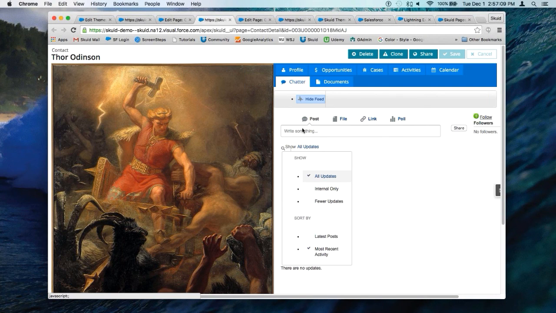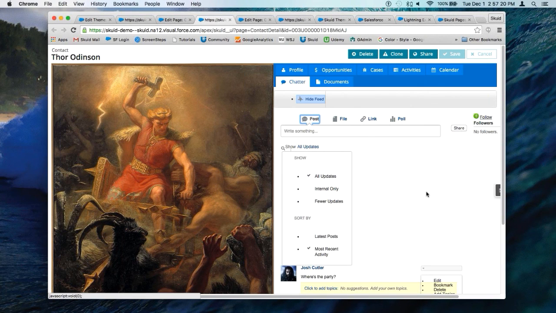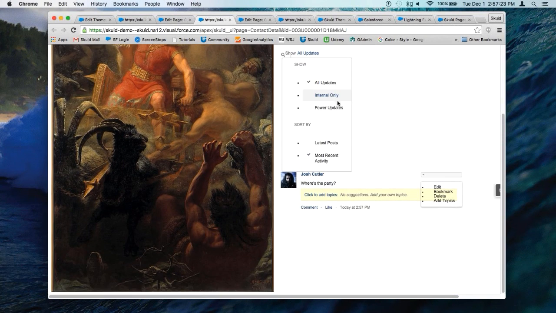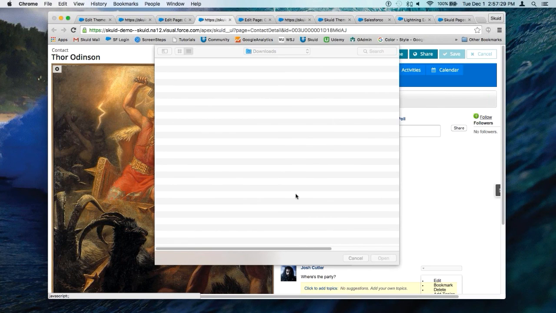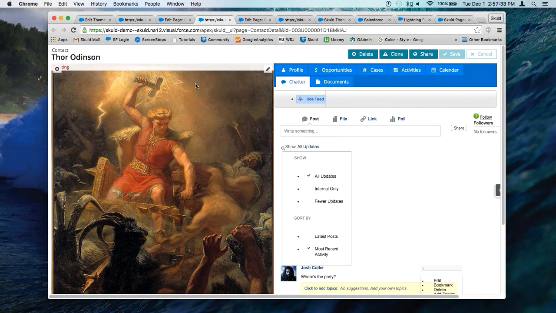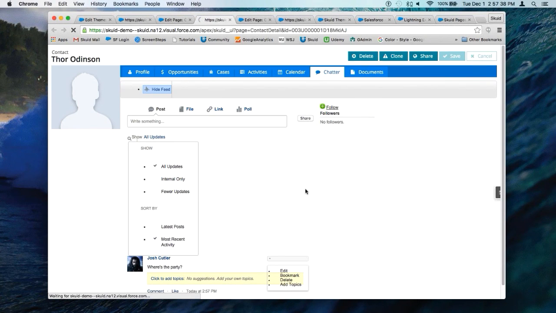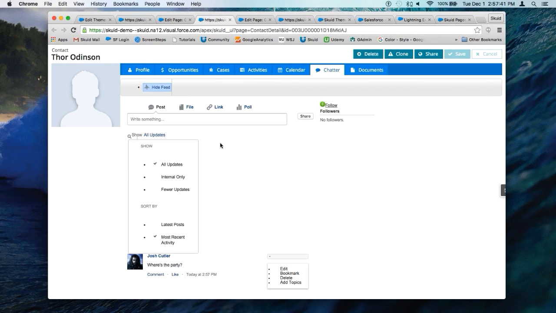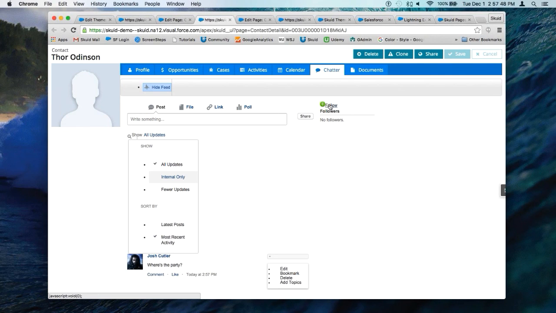Okay. So, wow, that looks weird. There's nothing going on here. Where's the party? Well, this is scrunched. I'm not sure what's going on here. I think that's because my image component is compressing this. Let's experiment real quick. So yeah, so you can see we've got the chatter component here, and all updates internally. And this doesn't look quite right to me. I'm not sure what's going on. I can follow up with you about that, but yeah.